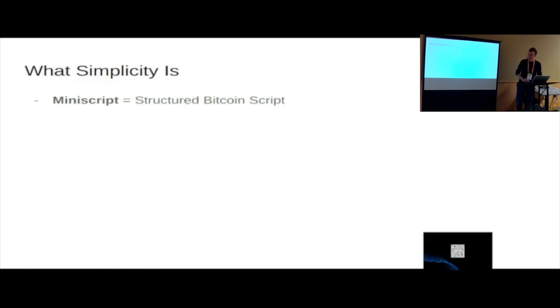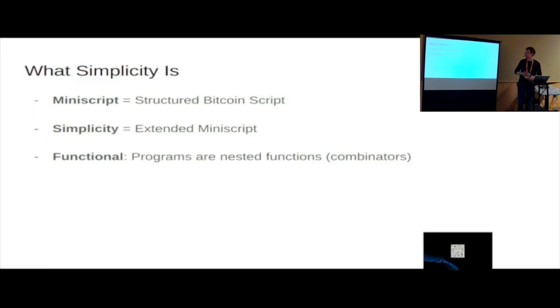Simplicity obviously wants to solve these things. So, we have Miniscript and Miniscript is structured Bitcoin script. So we have Bitcoin script but with a tree structure, a well-formed Bitcoin script is Miniscript. Simplicity can be thought of as an extension of Miniscript because Miniscript is restricted by what is already there, you cannot do more than what Bitcoin can currently do. With Simplicity, we want to go further and enable as much as possible. We want to enable these Turing-Complete spending conditions that can be verified without a Turing-Complete language.